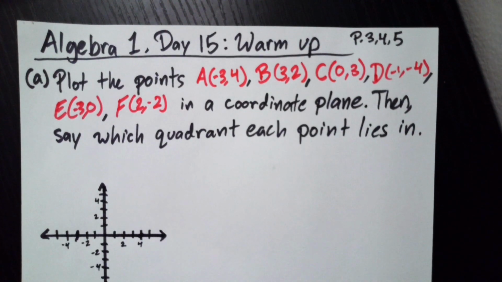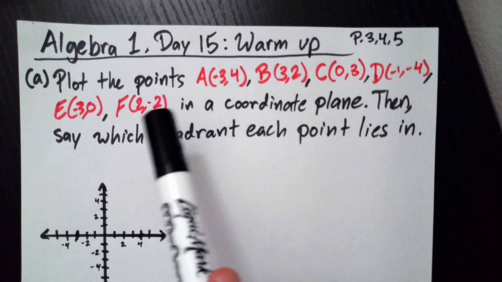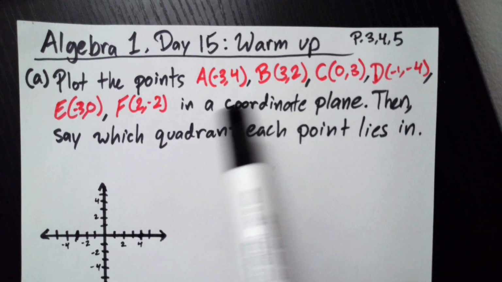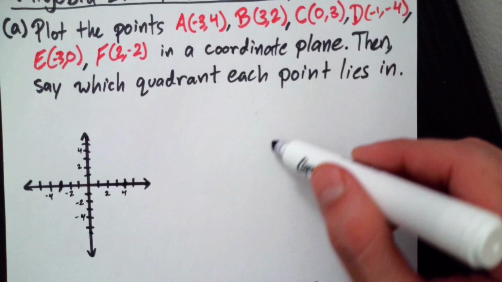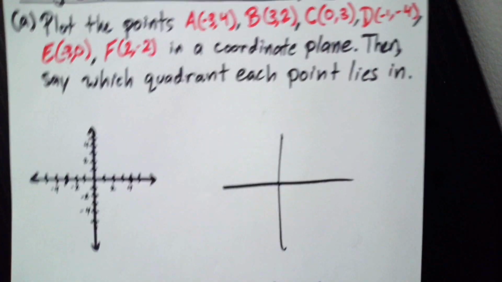Hey everybody, so for the Algebra 1 Day 15 warm-up, we have to plot the points, and you can see all the points here, and they're in coordinates, in a coordinate plane. Then say which quadrant each point lies in. So before I do that, I'm going to do just a very quick review on coordinate planes.